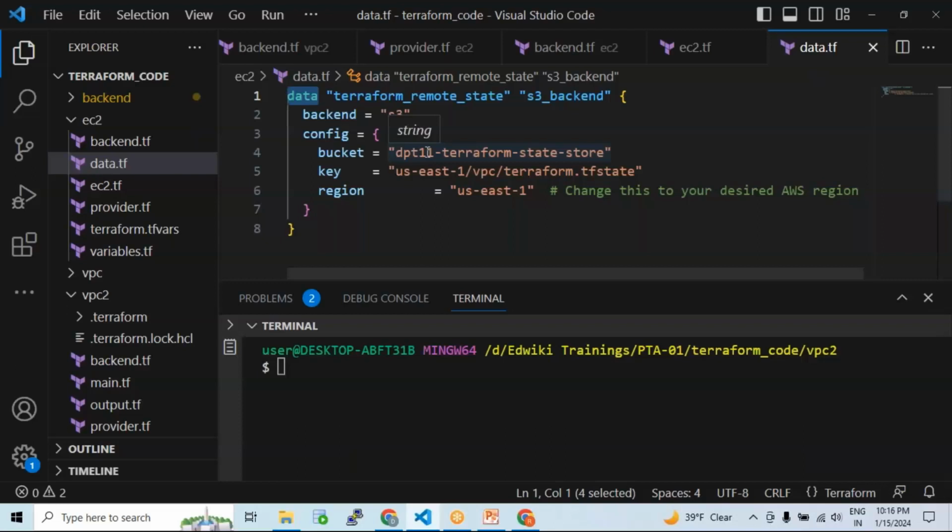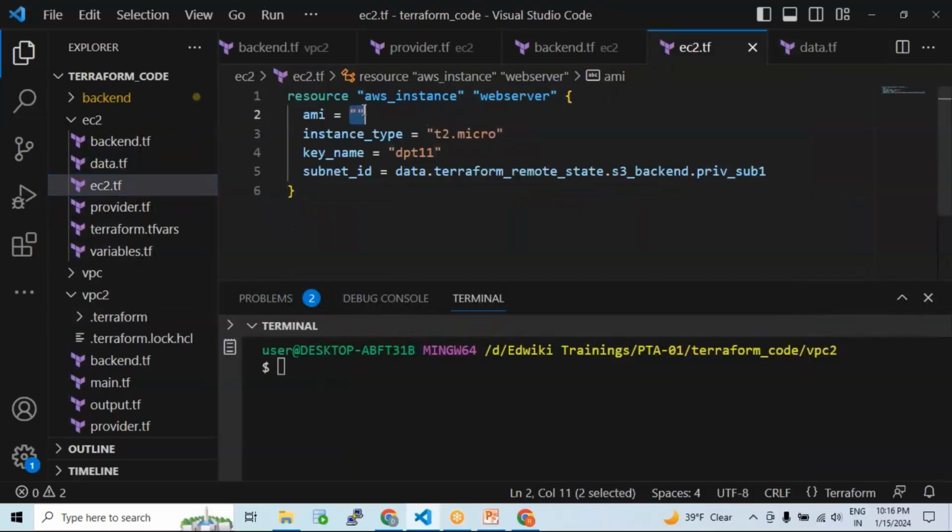As an example, take an AMI ID. Let's say in my EC2 I wanted to give the AMI ID here. Do you think you can get this AMI ID from an existing Terraform state file somewhere? Are you managing this AMI ID as part of the existing Terraform projects? No, right? Getting me, guys? The subnet was created by our other Terraform project. We know the subnet ID is there in a state file, so I get it from there. But the AMI ID is not part of any state file, because the AMI is not created by Terraform, right?